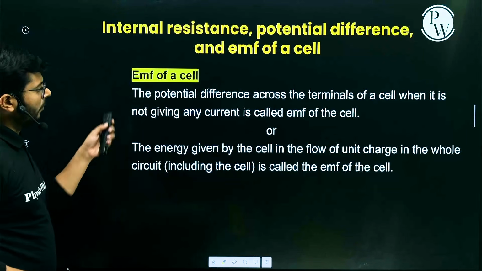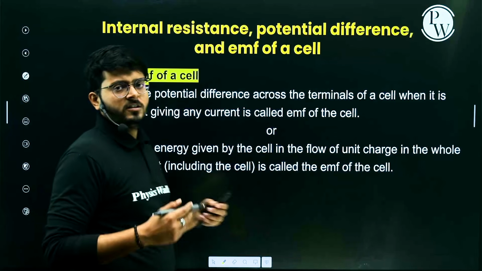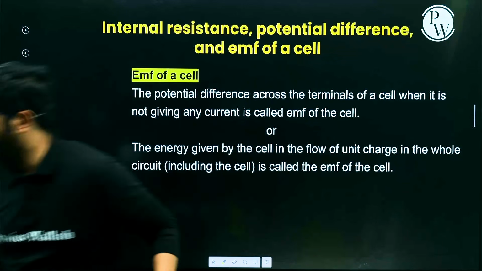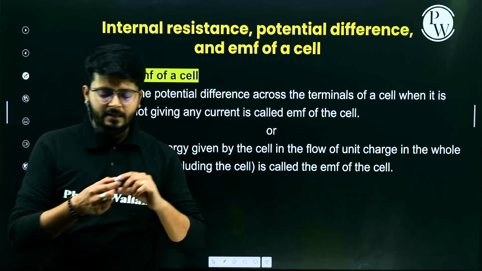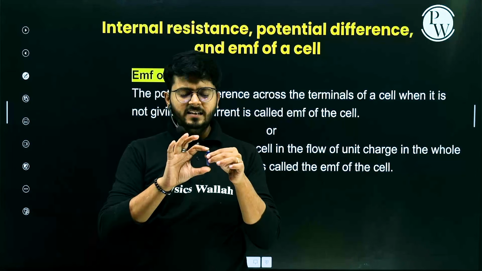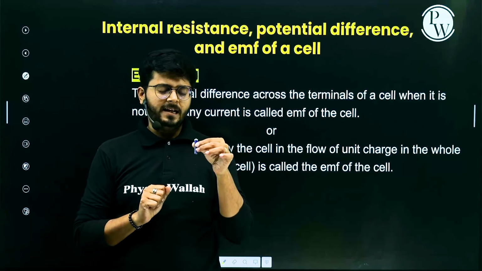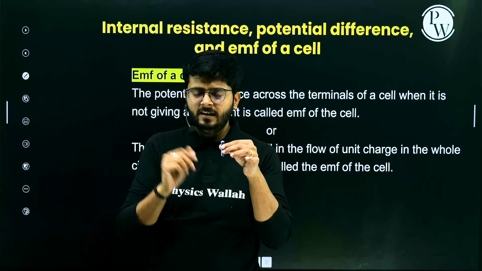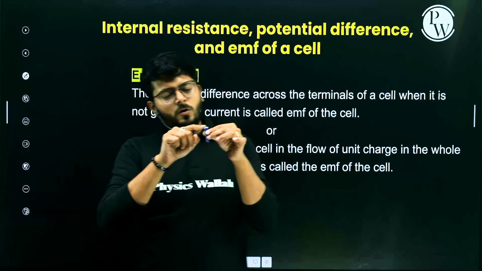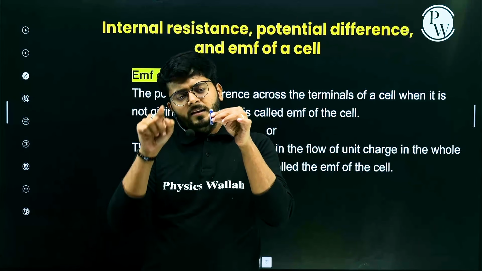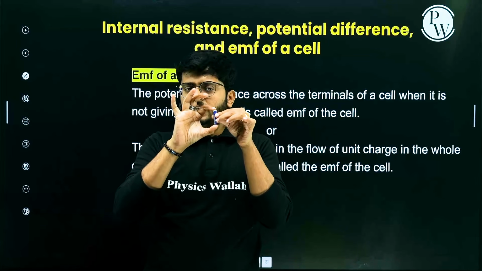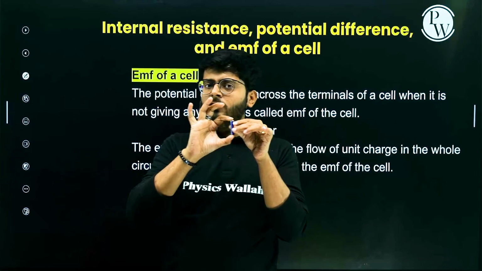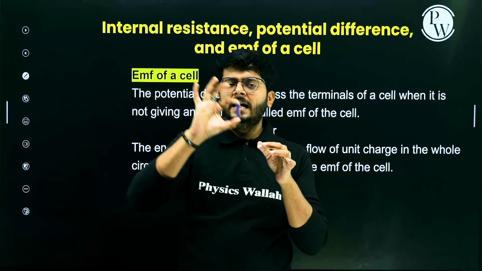So here we have it. What do you mean by EMF of a cell? What do you understand by EMF of a cell? So my dear kids, if you have a cell in front of you like this, since it is not connected to the battery, it is not discharging any current, because current needs a closed circuit. If the current is not flowing in the circuit, and you try to measure the potential difference, it will give you some value. This is the open circuit value, the maximum possible potential difference you can have.